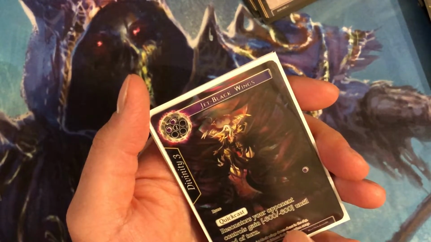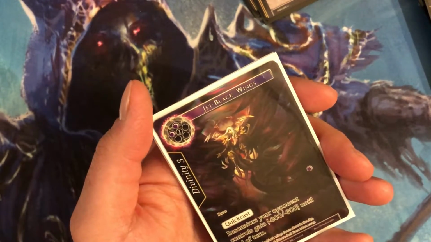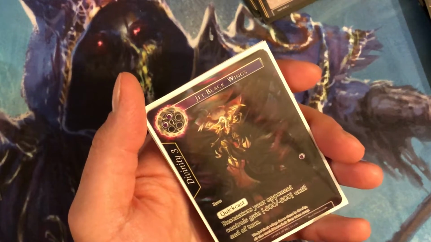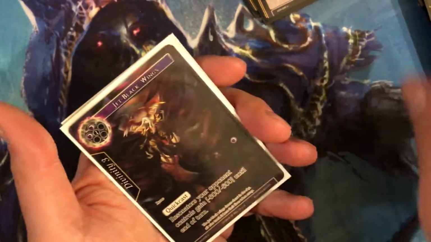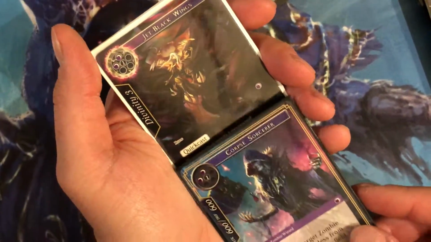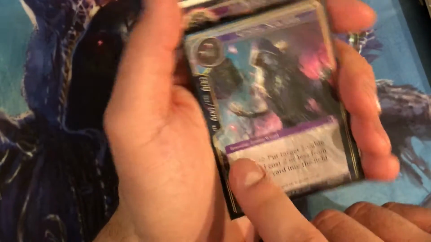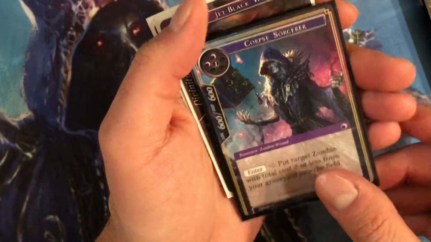Jet Black Wings: resonators your opponent controls get -600 until the end of turn. This is quite a beefy card for 3. I've literally managed to wipe out my opponent's entire field with it, because if you play this card over a resonator, it automatically goes to 0. When he goes to 0 health, he goes into the graveyard. Anything that is reduced to 0 health is automatically sent to the graveyard.